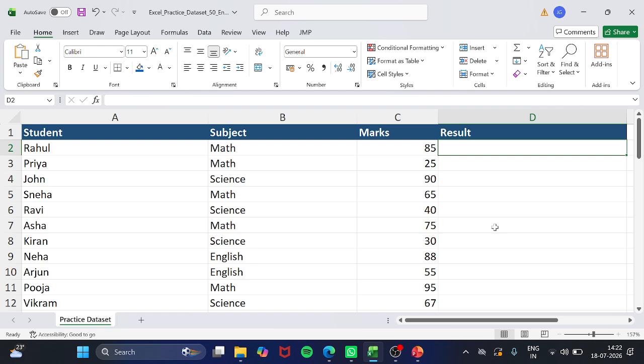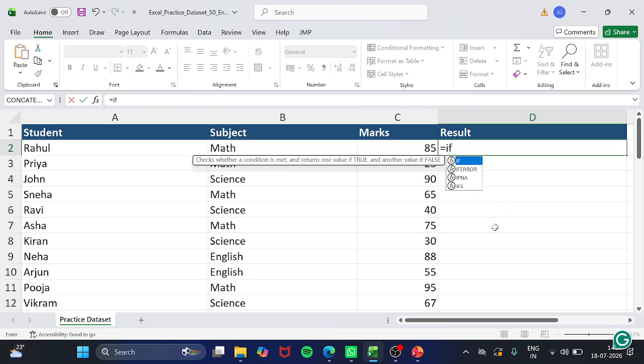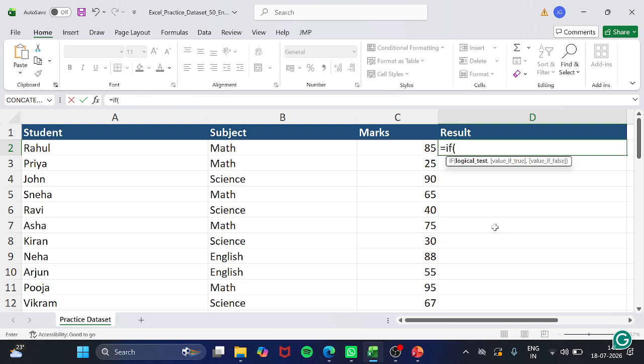So, what is the syntax for the IF function? Equal to IF, I'm saying that let's give a condition for this. If the student scored more than or equal to 35, he is pass, or else he is failed in the examination.